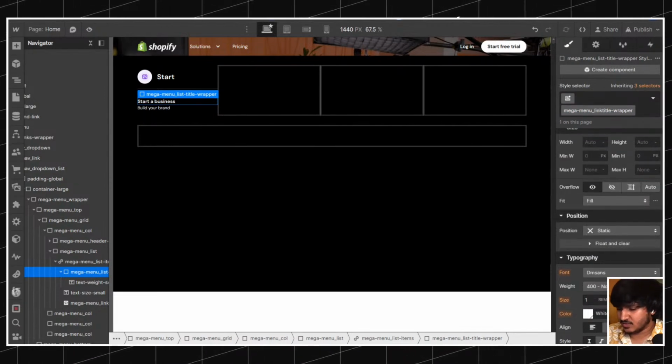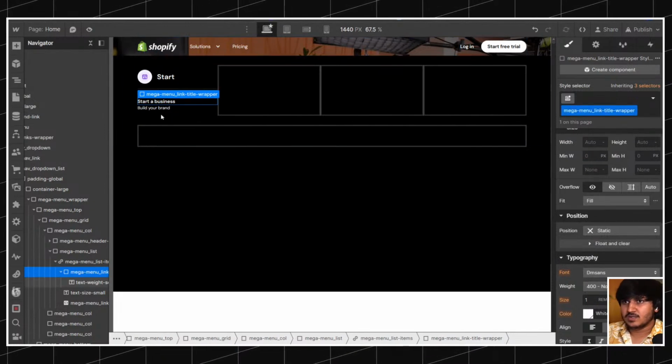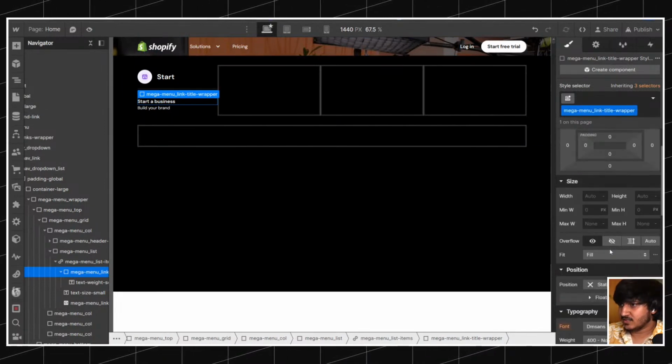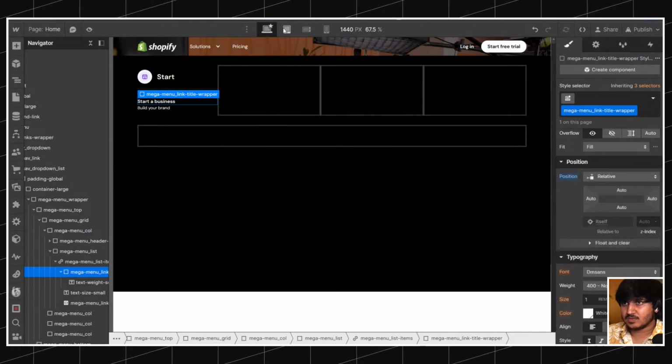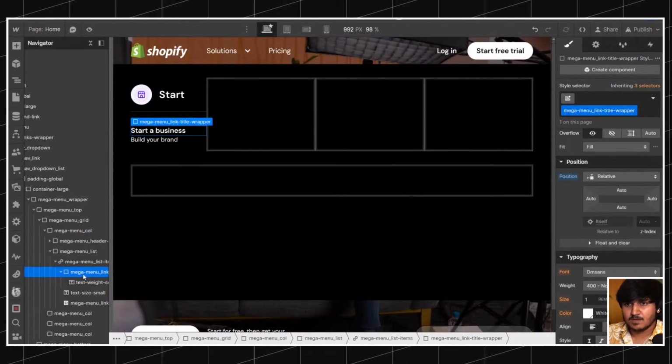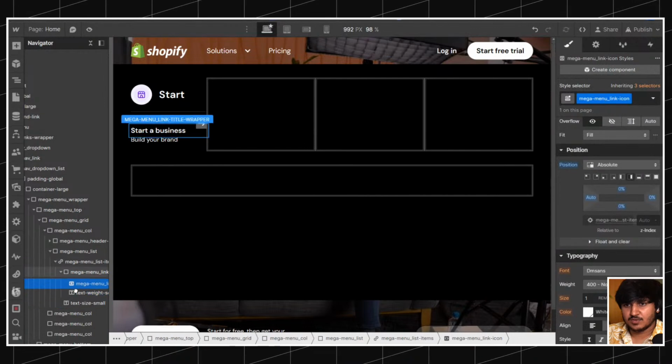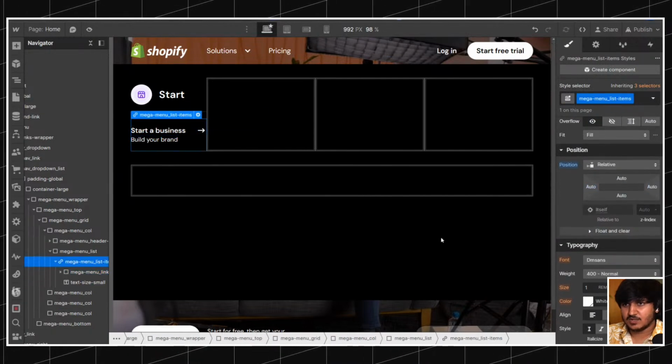Yeah, that also works. Link title wrapper. Inside this I will set to relative. Let me zoom in a little bit, guys. There we go. Relative, and then the mega menu icon will go inside this one.